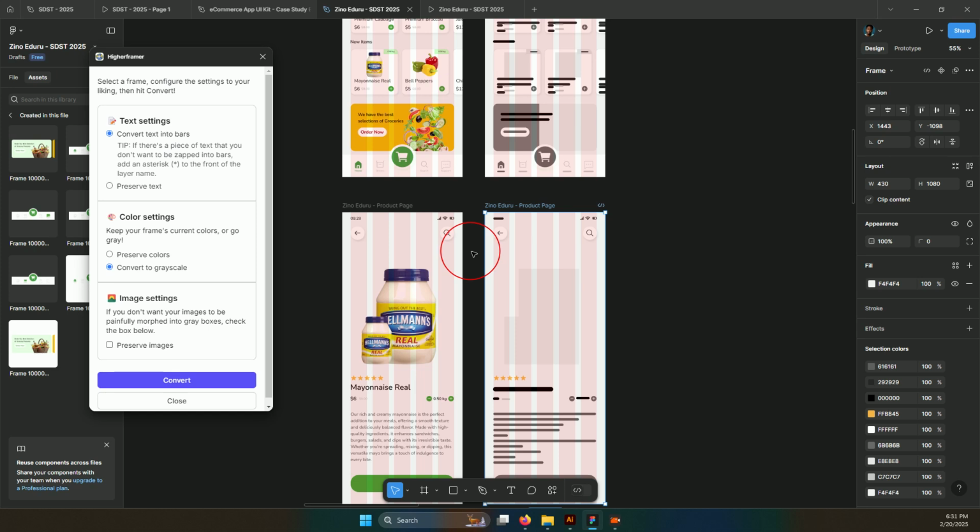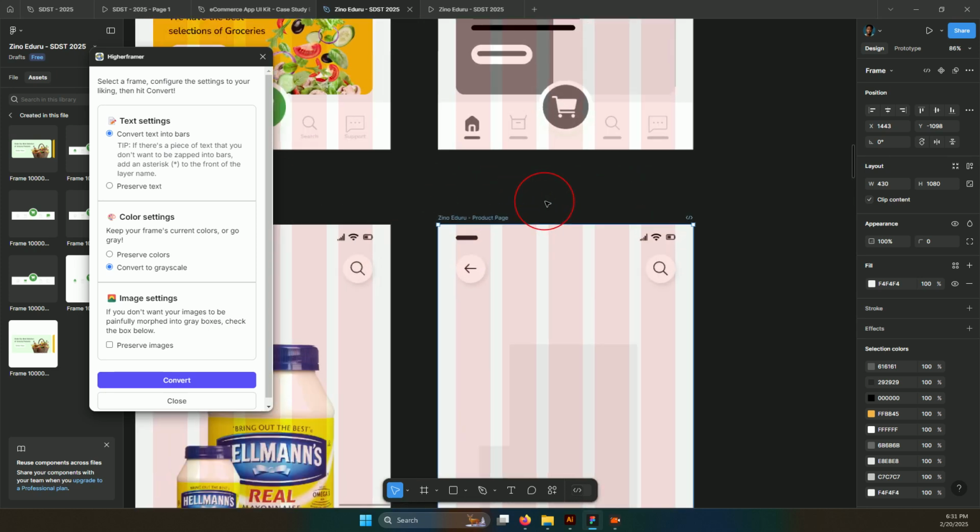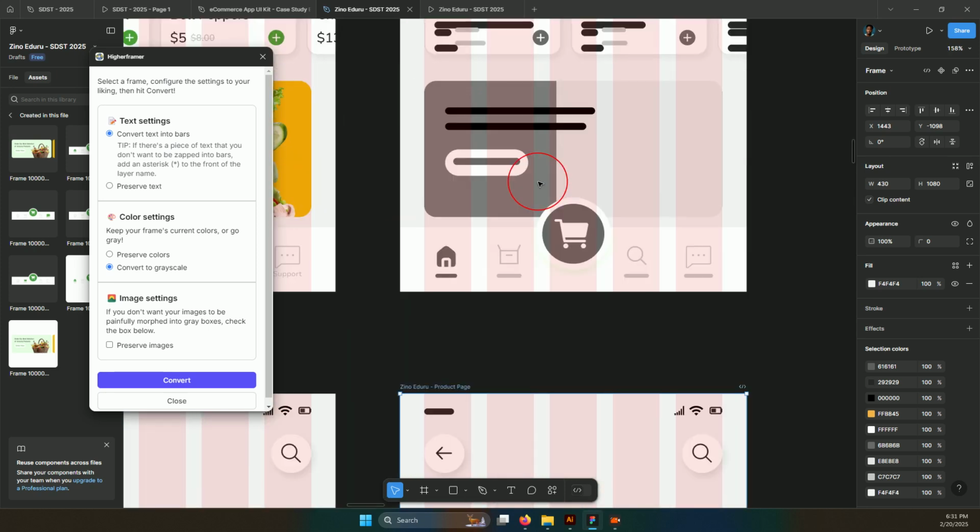It is very, very good to add a little bit of wireframes, if not all the pages, a few pages, to show that, okay, this is the process you went through, and these are the bars representing text, these are the bars representing pictures and icons that we place there. And for the icons, sometimes you don't even need to draw the icons, you can just use something to replace them. But for the higher framer, it recognizes that these are icons, and it lets them be.